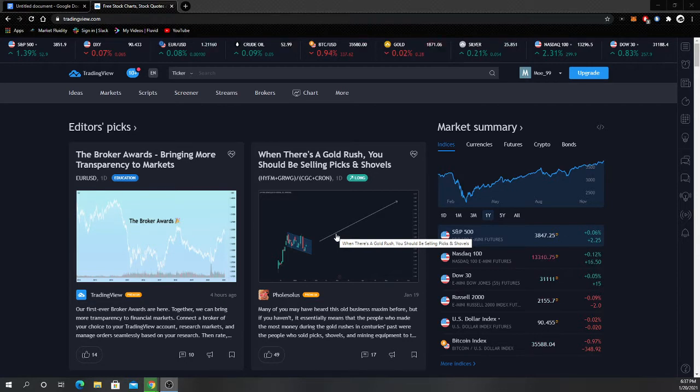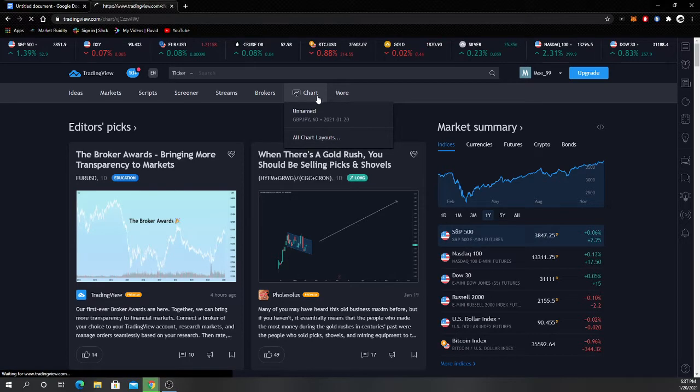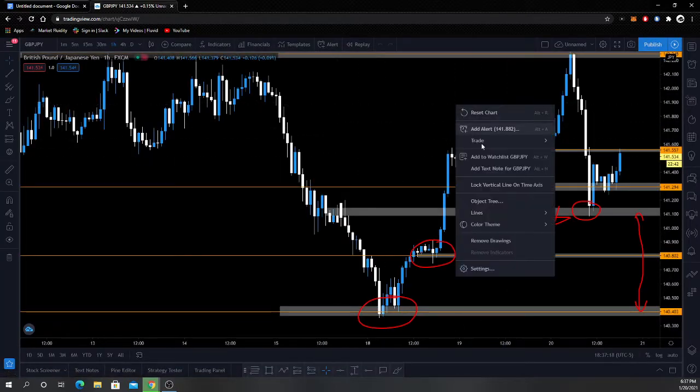This is going to be a session that's going to be split in two halves. The first half is going to be in English and the second should be in Arabic. Okay, so I'm going to go over some chart analysis on Pound JPY, or GJ.